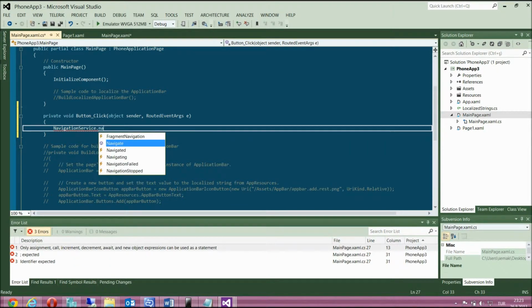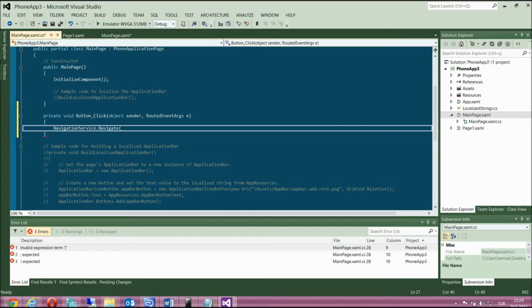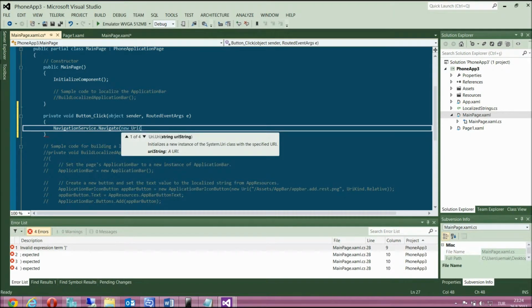The navigation service object uses the Navigate method for navigating to another page, and it requires a URI source. So it's very simple. You can see the NavigationService and the Navigate method go to the other page. Our URI source is like this, new URI.